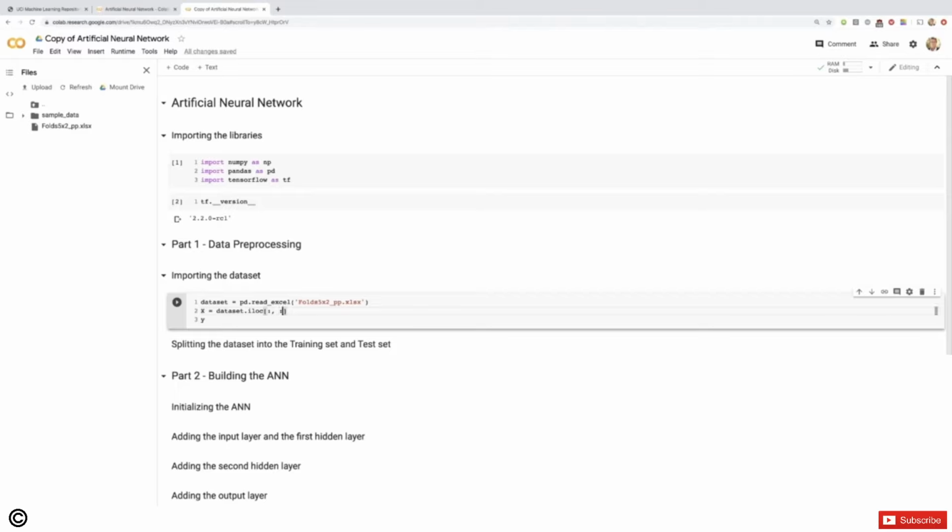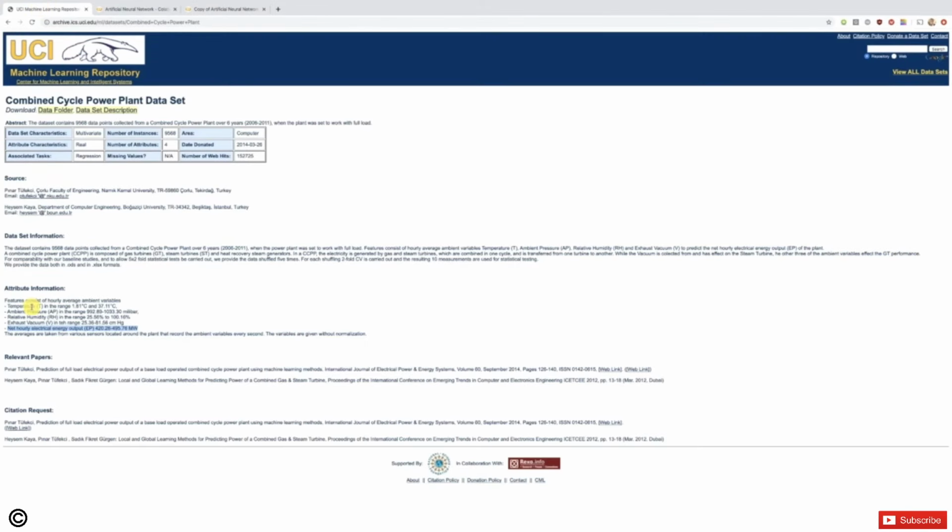But here, since we don't want the last column, we'll have to specify the upper bound. And remember this, the upper bound of a range is excluded. Therefore, all we have to do here is specify the index -1. That's exactly the index of the last column, -1. It's a trick in Python which allows you to access the last column directly with -1, instead of putting the exact index of the column, which would be, by the way, 0, 1, 2, 3, 4, right?